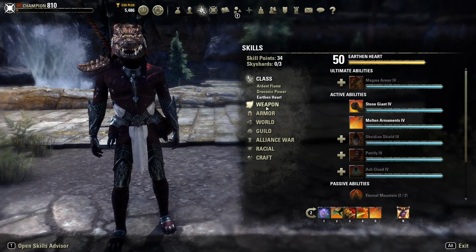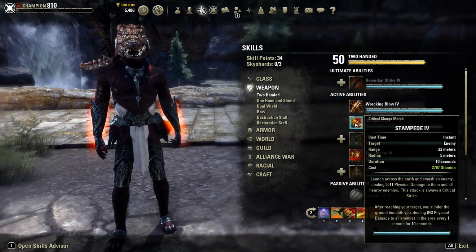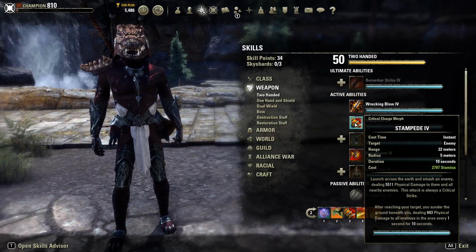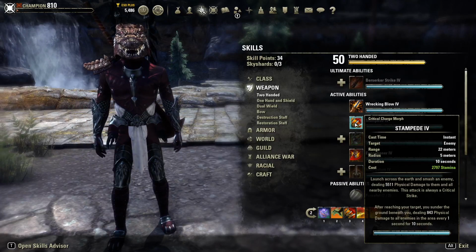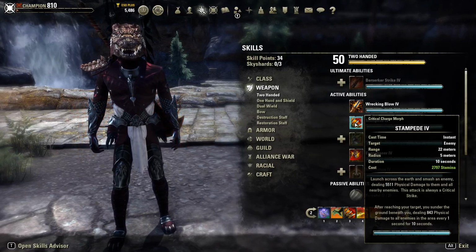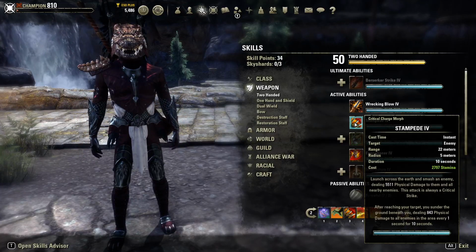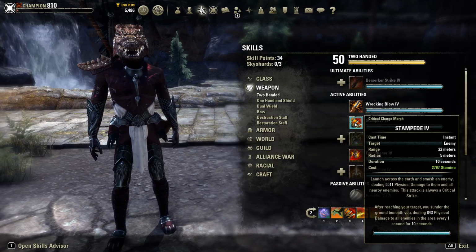Then we have, in the weapon skills, two-handed Stampede. Now, the reason we're using this is because our back bar weapon is going to be a Maelstrom's two-handed, which buffs this ability, as well as this ability can proc our back bar enchant.